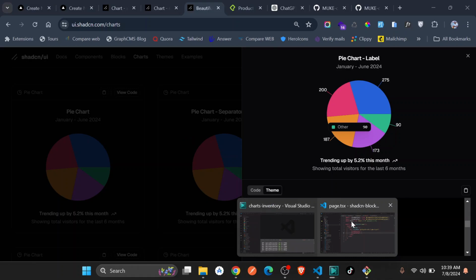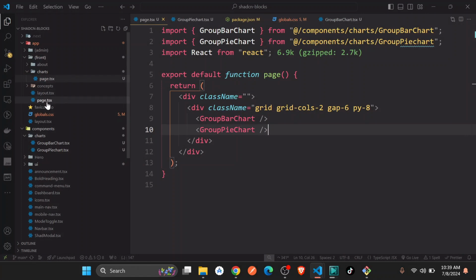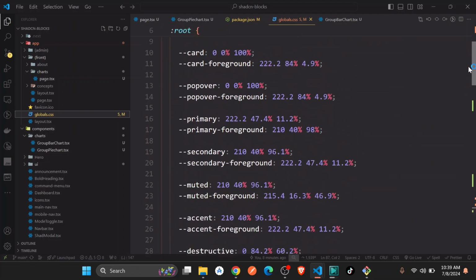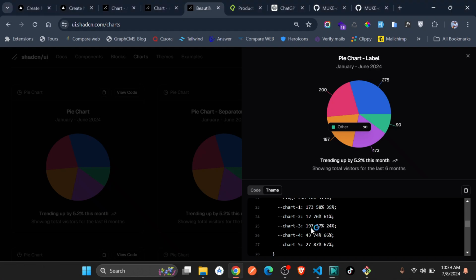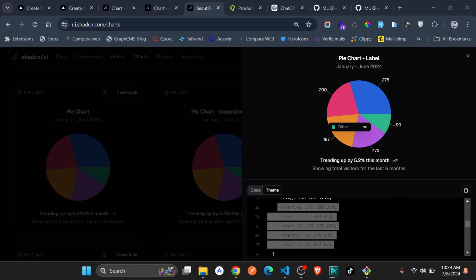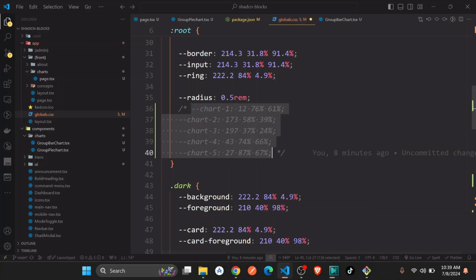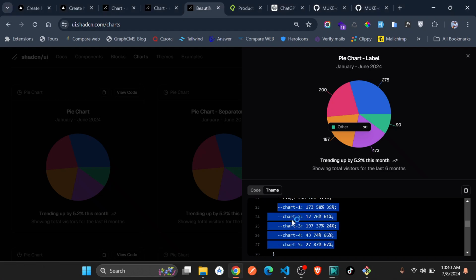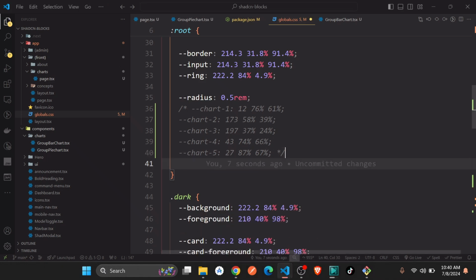If you just go and see our global dot CSS, what we have just added, this is a different color. So if you wanted them to look like this, I can just copy this and replace it with these ones. Go down. Sorry, I simply copied again. I'm just going to go back. Down here, I will paste.